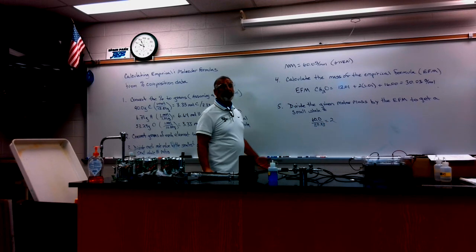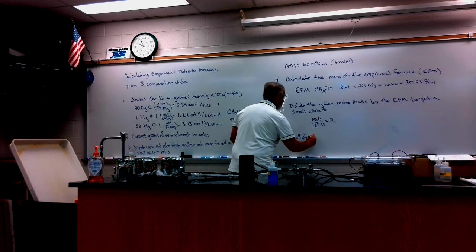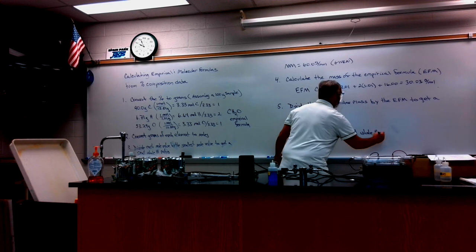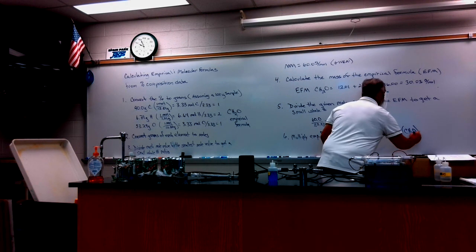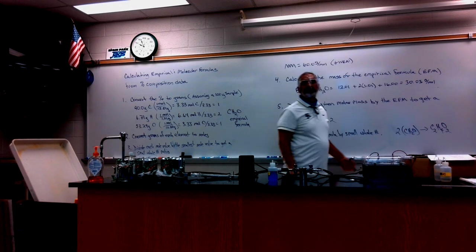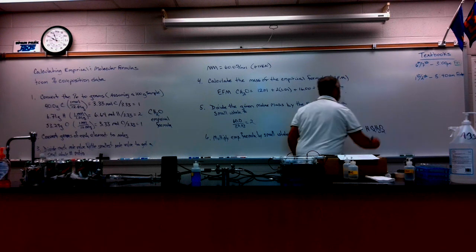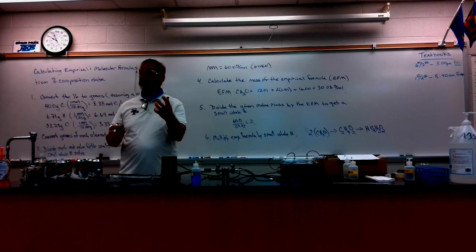So that means you then multiply the empirical formula by the whole number. So we're going to go times 2, so it's going to end up being 2 times CH2O. Now, you've got to do subscripts, so it's going to be C2H4O2. Now, the way we would normally write that, they combined everything, it doesn't know. The real formula is going to be HC2H3O2. Okay? Because that H is going to be separate. Every compound's got a positive thing, every compound's got a negative thing. Hydrogen's the positive, the acetate ion's the negative thing.